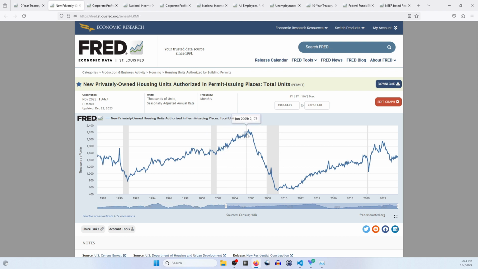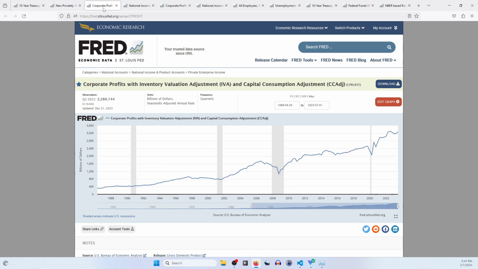We have this peak, which occurred at the end of 2005, and then we saw this steady decrease. We saw this once again in 2019, and we saw this drop. This was more of a leading indicator, as it was in the early 90s. 2000 to 2002 was the dot-com bubble, so this probably wouldn't have played a big role, but it is good to look at housing.